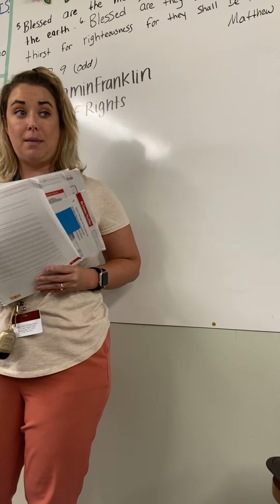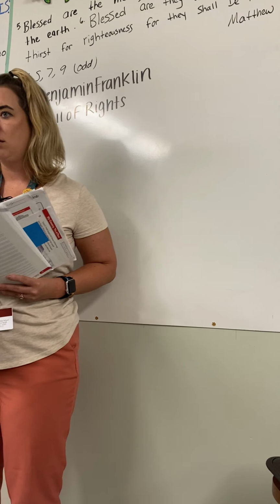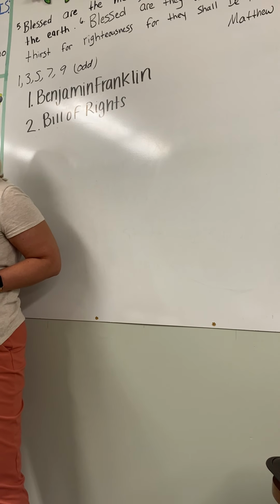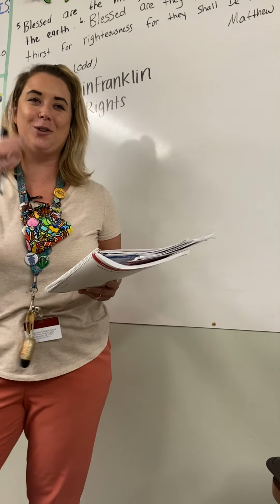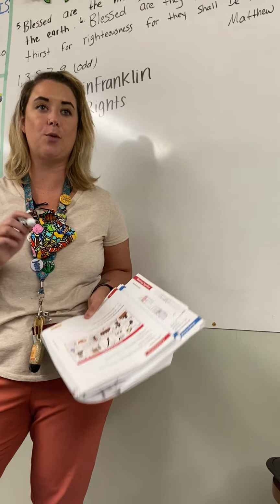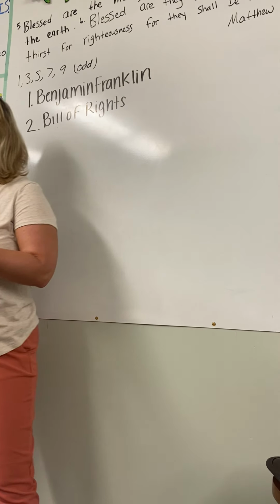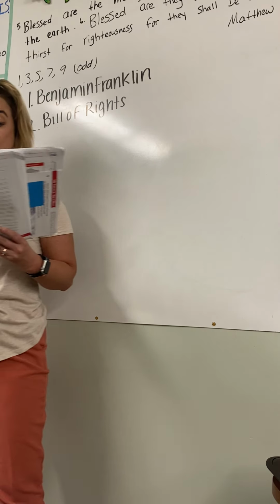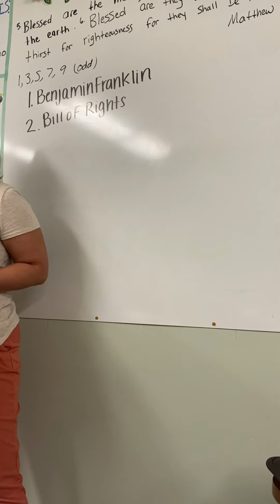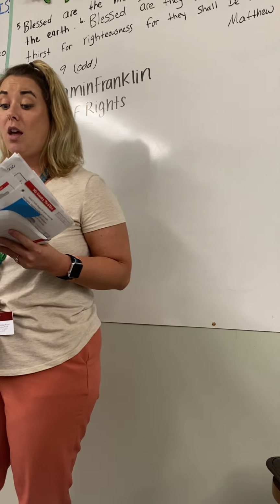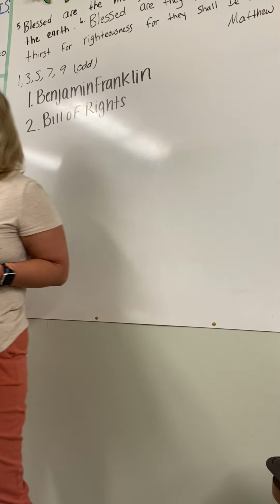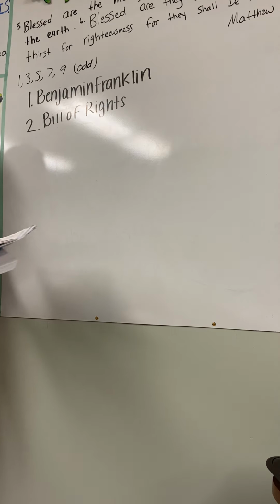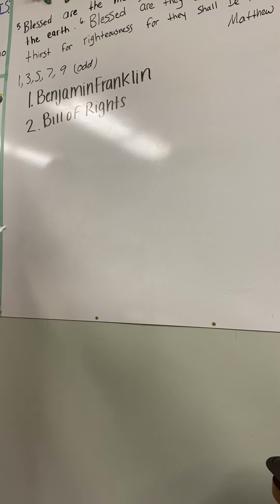Our Second Amendment, that's what these are called, by the way. Pay attention to me. The articles in the Bill of Rights are called amendments. Everyone say amendment. Amendment. So the First Amendment gives you that right to freedom of religion, the press, speech, and the freedom to assembly or petition. The Second Amendment gives you the right to bear arms. Who thinks they know what the right to bear arms means? Aiden? Not kill bears, no.